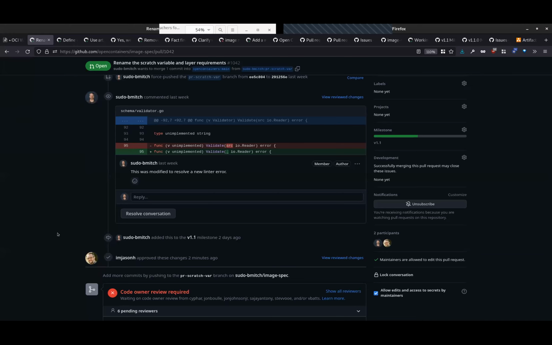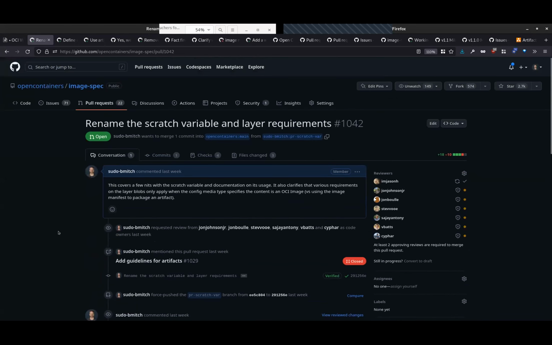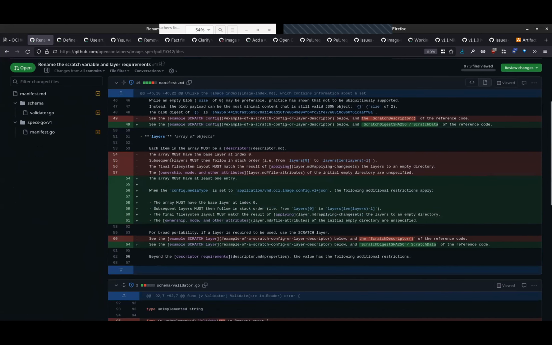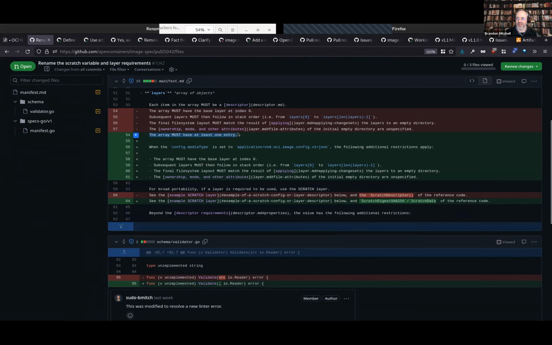This does change the array requirements to must have at least one, right? That kind of got in there, which was not there before. I put that in there in this place because we had already had it in two other parts of the spec. And so I was getting that in there because it was ambiguous here, but it was not ambiguous in other places.